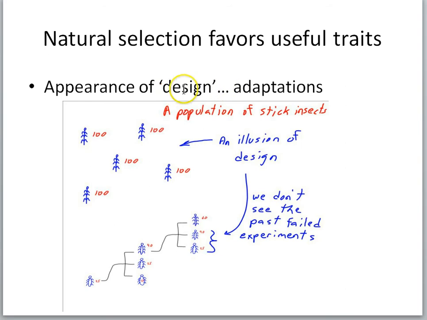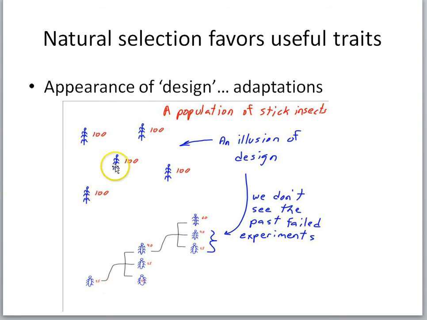So let's take the appearance of design, the adaptations that we see. And let's look at our stick insect example. Now remember, Paley would have said that God designed stick insects to have that thin body for the purpose of camouflage. Right? So God was the intelligent mind that designed the stick-like body and then created this species, and the species had never changed. Darwin's going to argue that that's incorrect, that while these insects look like they were designed, that's an illusion. In reality, the stick insects had a long history, a long evolutionary history, a natural history that involved ancestors that were not stick-like.